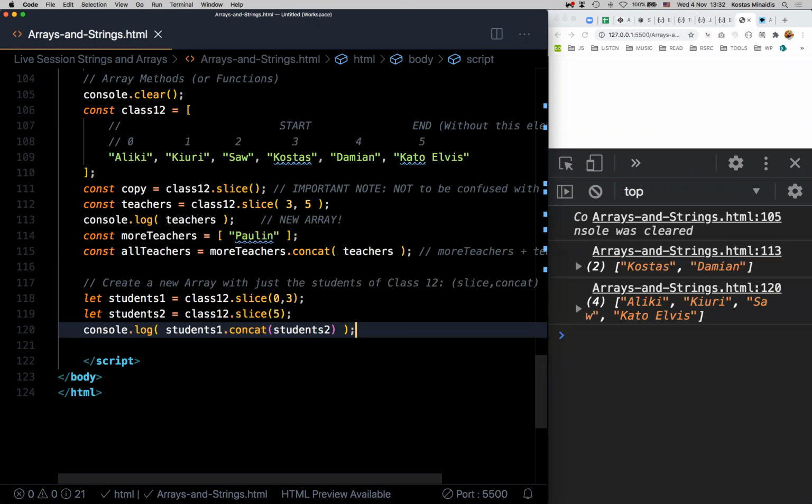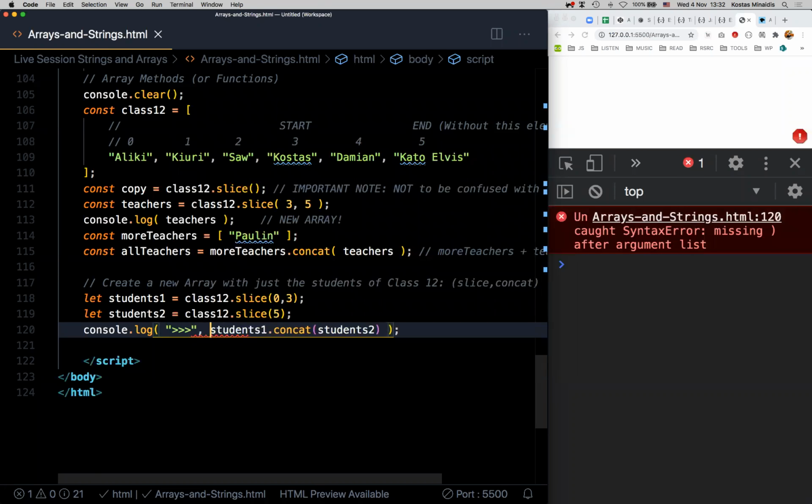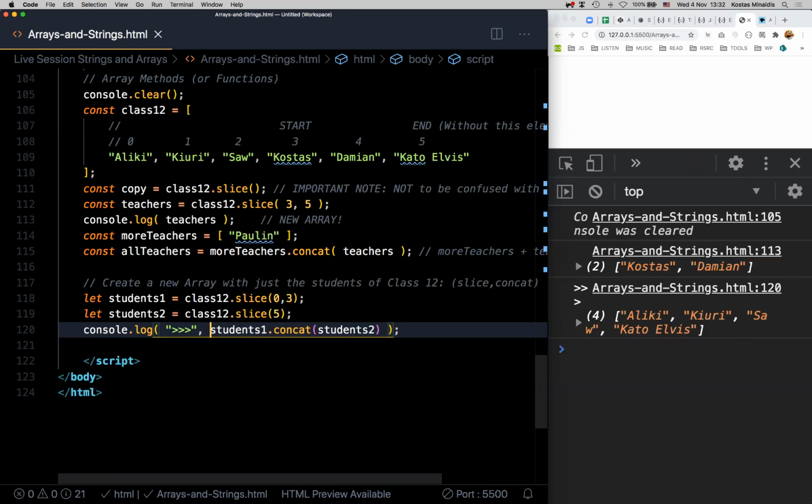Okay, let me just put something so that we can see it here, because we have a lot of console logs. So we have Aliki, Kiuri, Kato, Elvis, which is correct. There is no mistake here. I don't know why. Maybe something in the console.